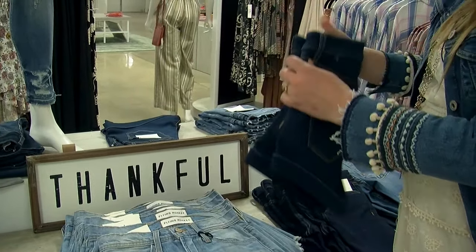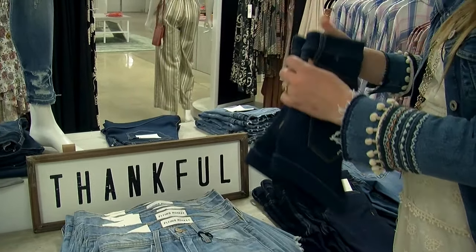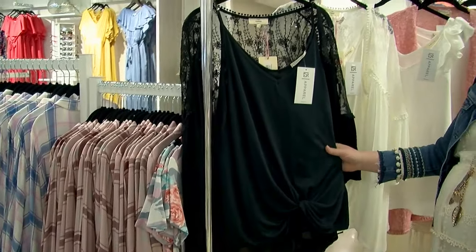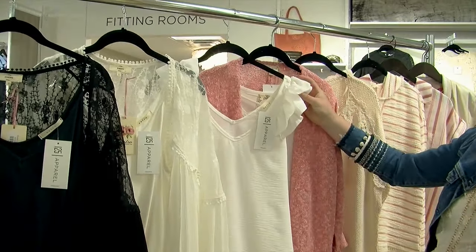If you like a little bit of distressed, we have this here that's really comfortable and they have great stretch to them, as well as shorts that have no distressing with a cute little cuff on them. Then we have just a clean straight leg jean, we also have this in a wide leg that's great too if skinny isn't your style, and then we also have really cute fun ones like so.